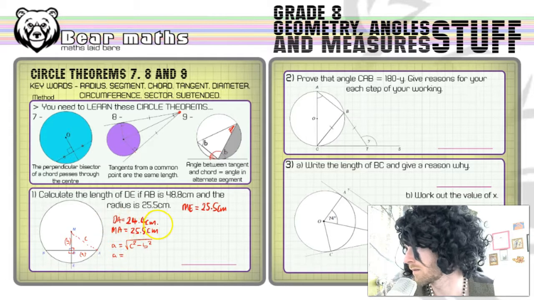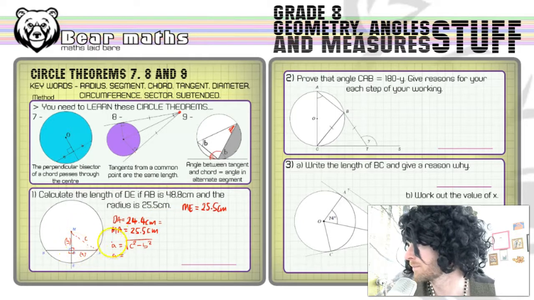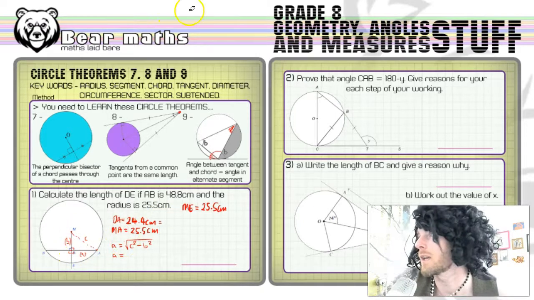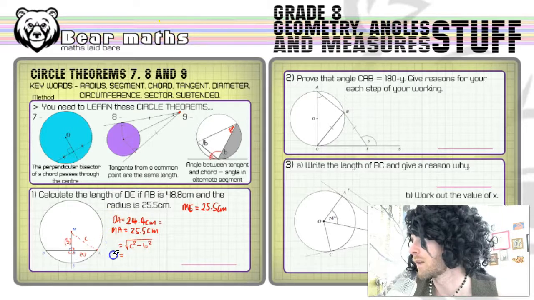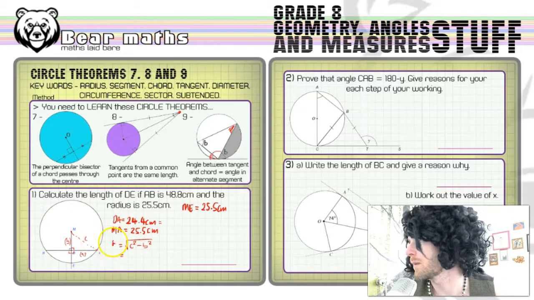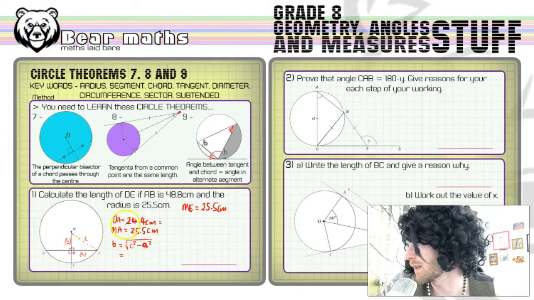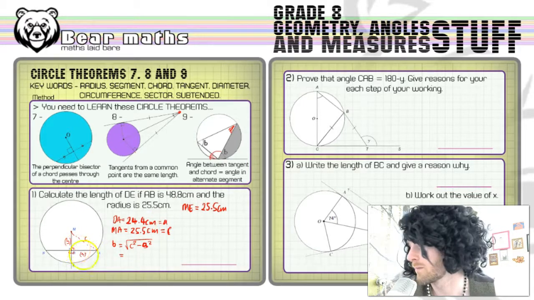So let's just say that that one is, no, sorry, we're working out B, aren't we? I always make a mistake when I do a bit of Pythagoras. Not always, right? But there's B and that's A, all right? Because we have got that length, right? That's the one we have got. Probably should have done that. There we go. So we've got A and C. Doesn't matter which one we call A or B, in all honesty, right?